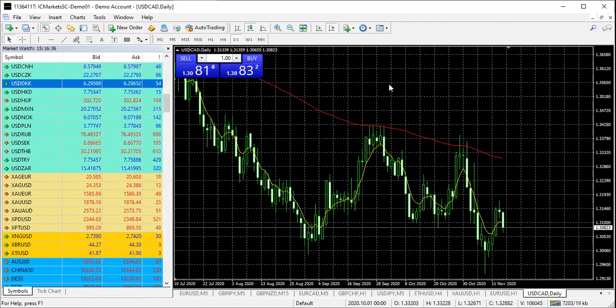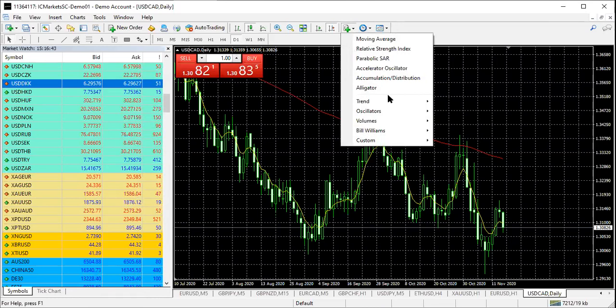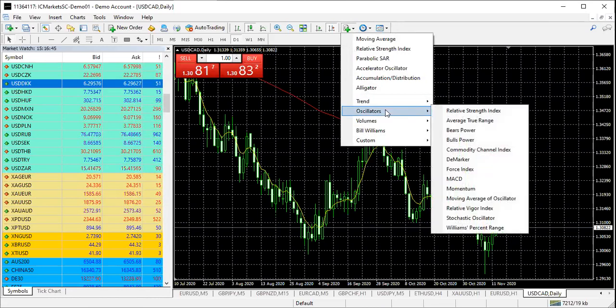So where do you bring out RSI? Go to the same area, click on this plus sign. You see the drop down. Go to oscillator. Okay, you are not going to trend this time. Go to oscillator. As I am pointing to, can you see right in front of you? So you can see we have relative strength index, average true range, bulls power, bears power, all of that. But for this training, this education alone, I'll be using RSI, which is relative strength index. So I'm going to click on it.